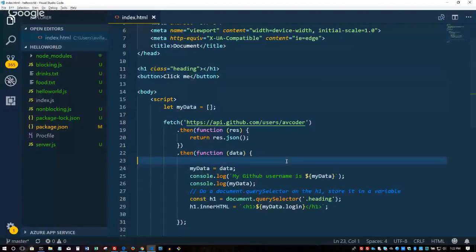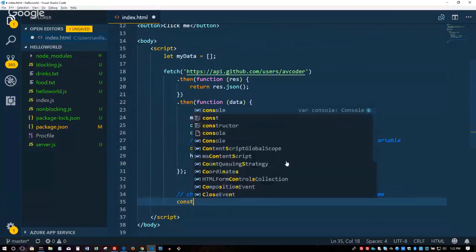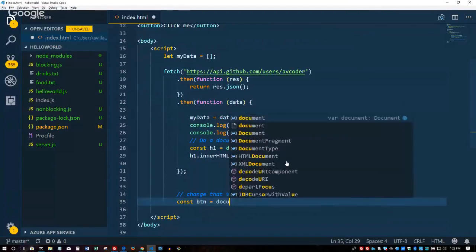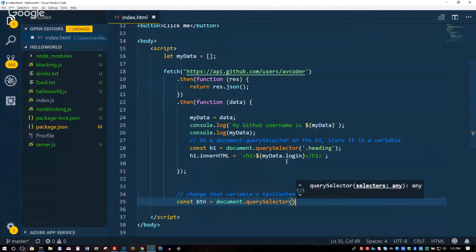But let's make it do something. How do you make it do something? You need an add event listener. First, you have to get the thing. So let's say const button equals document dot querySelector. In this case, I don't have a class or an ID. That's okay. I'll just use regular CSS stuff. And because that's the only button I have, I'll just say button.